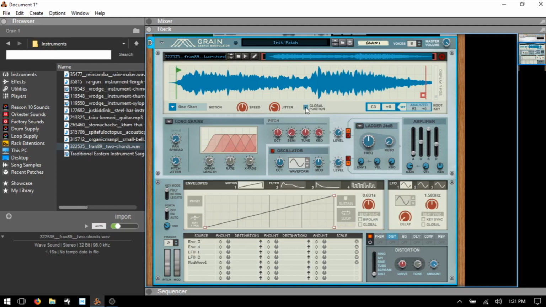If I activate global position now, actually I'm going to slow down the speed of this. So you can see when I'm triggering the notes by the lead here or by the meter over here, it's not pushing that position back to the start marker each time I trigger.